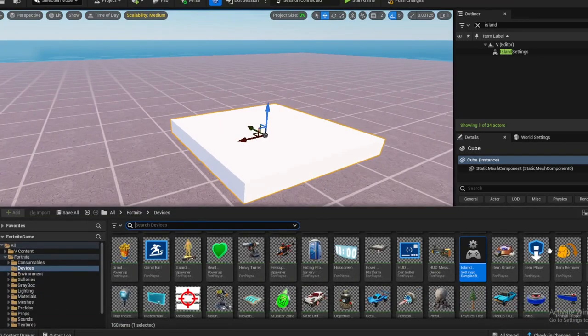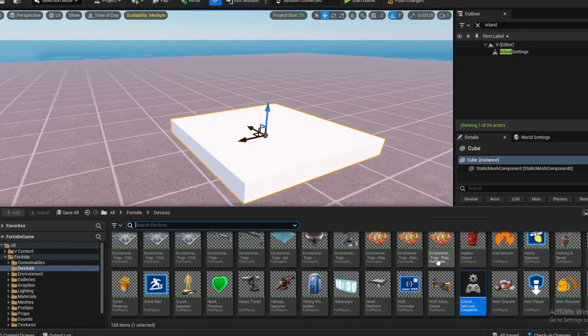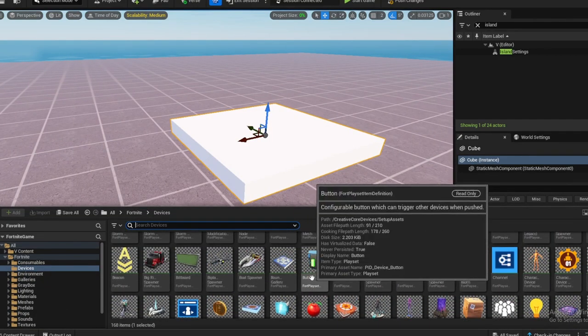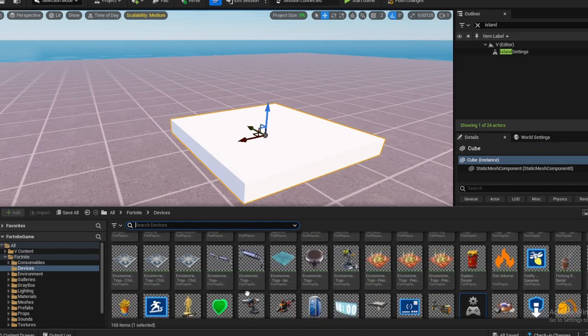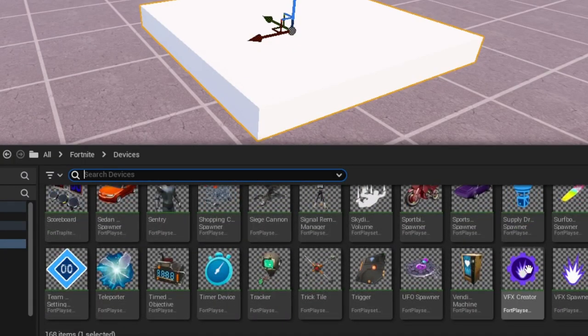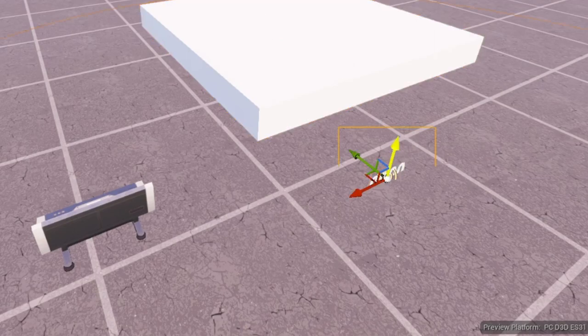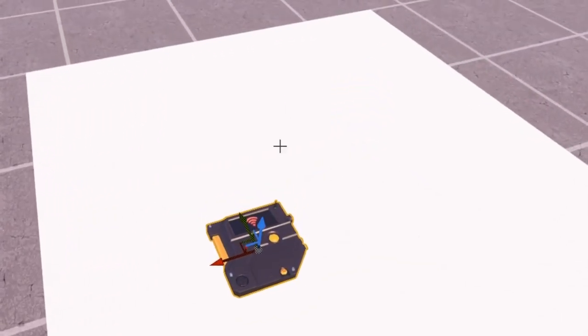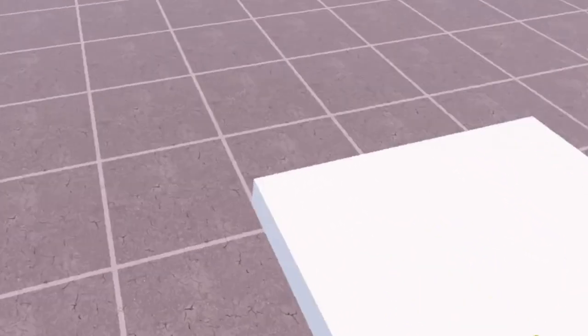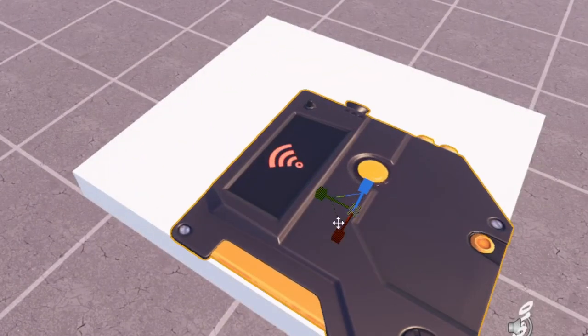Firstly, we're not going to be using any code for this, so if you don't like coding, that's great because we don't need any of that code. Okay, so first, just get a timer device. Just grab one like this. And then you can either use a trigger if your platform is small enough, so you can resize it. But this can only go so big.